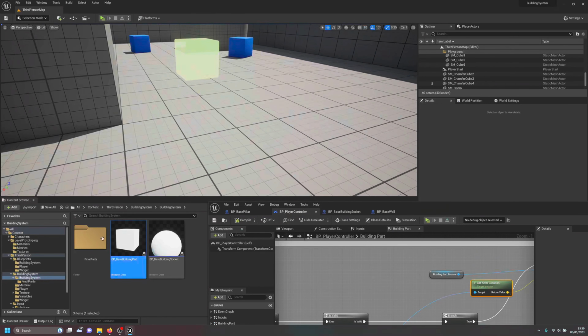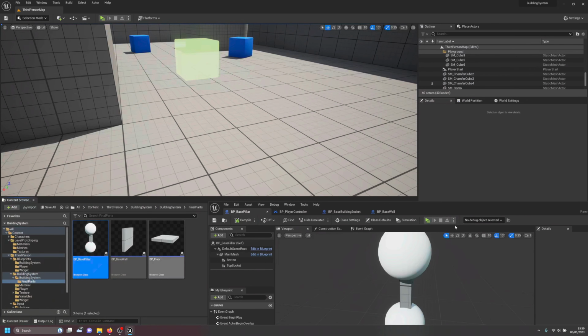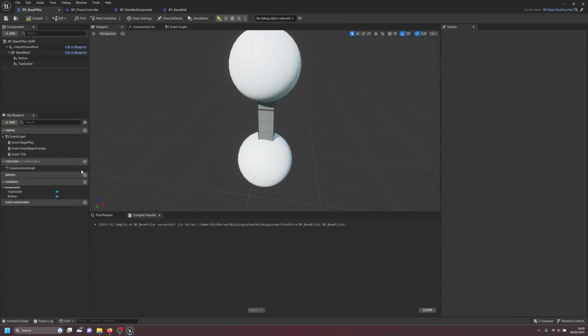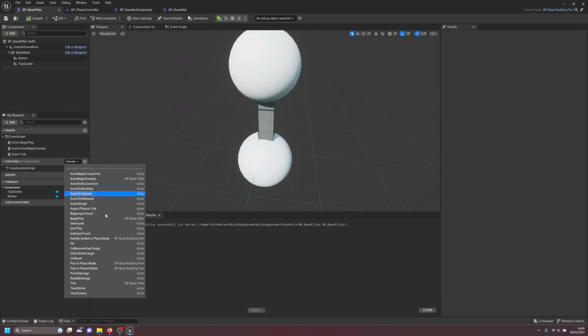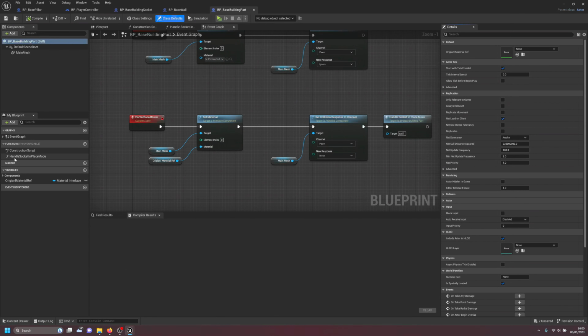After you do this, we can close this for now. And let's open up the pillar, and let's fix the bug on the pillar. Now, Unreal Engine has this amazing thing, you can override functions. This is a very common programming language thing. What you can do here is find the function that we have created.